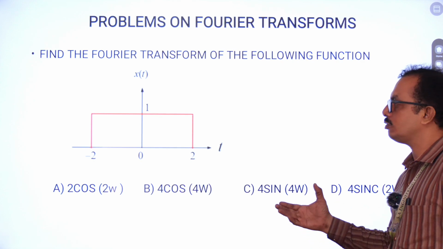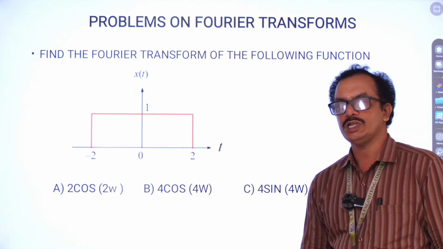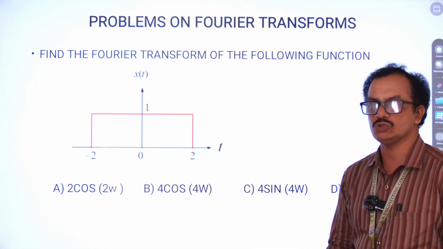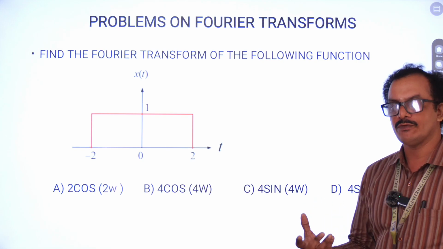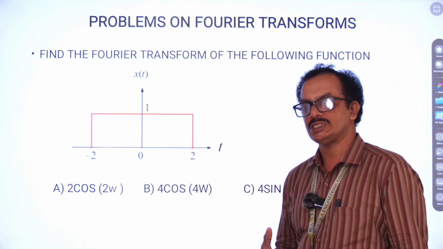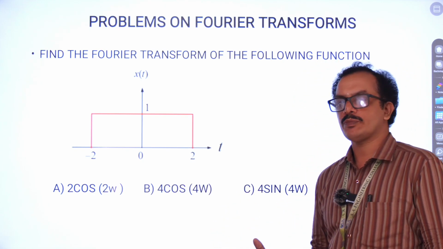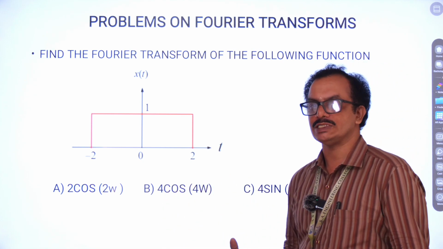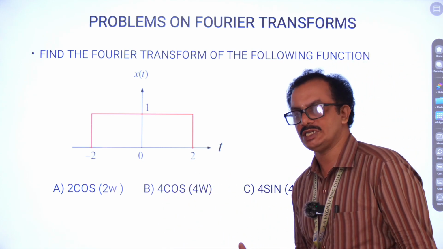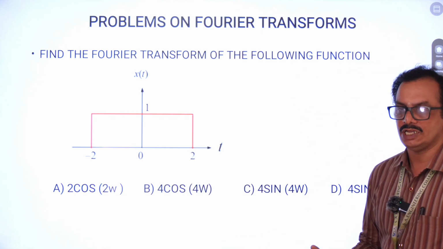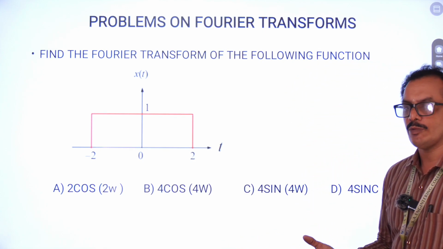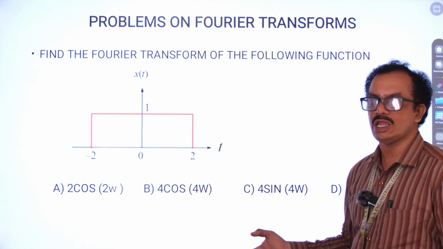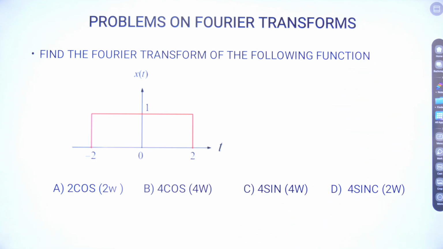So when you look at this problem, just apply the Fourier transform formula, and change the limits based on what is given. It is nothing but minus 2 to plus 2. Then apply it for x of t, take the Fourier transform. Then just do normal integration, apply the upper limit and lower limit. Check for the possibility of the answer. There is no chance of getting the answer in terms of cos because I got the answer in terms of (e power j theta minus e power minus j theta) by j omega. I got j theta in the denominator. So the only possibility is to get the answer in terms of sine or sinc. After simplification, I got the answer as 4 sinc of 2 omega.